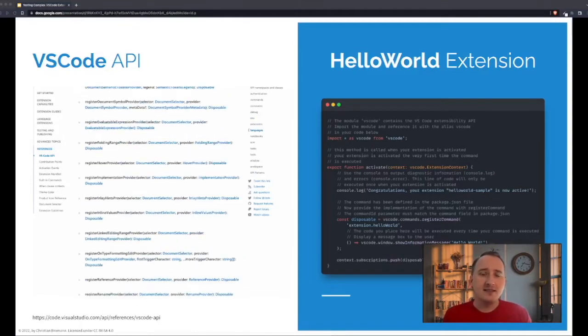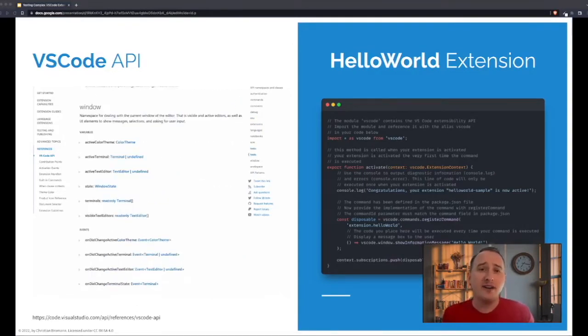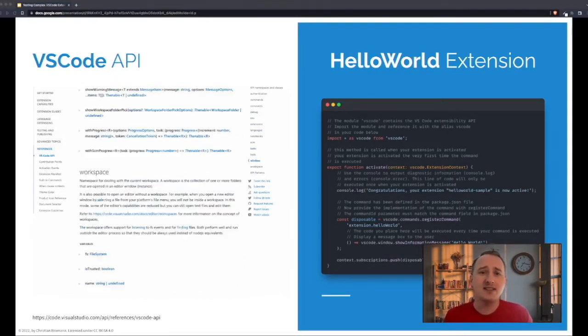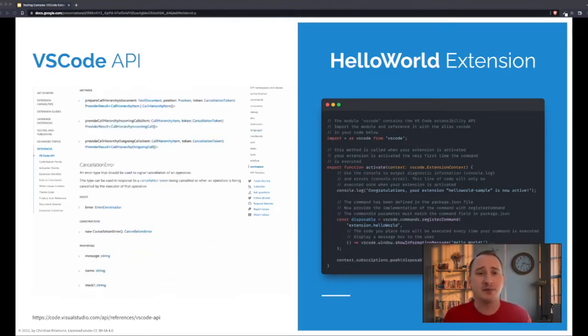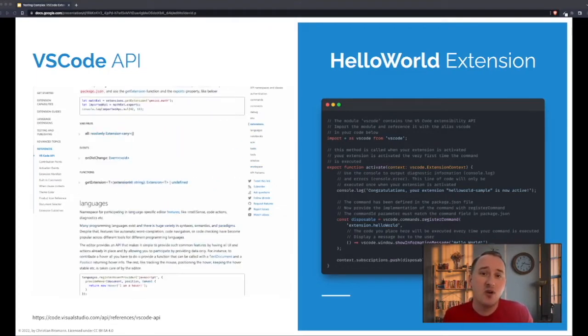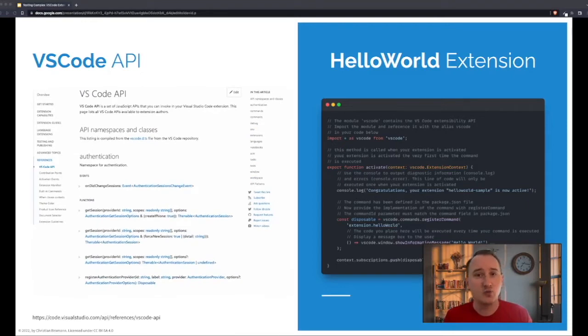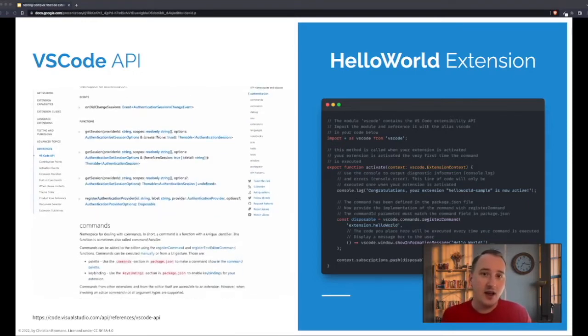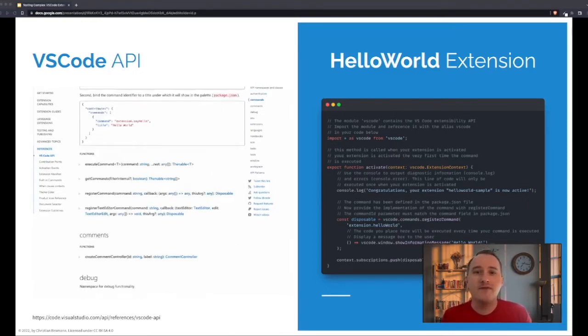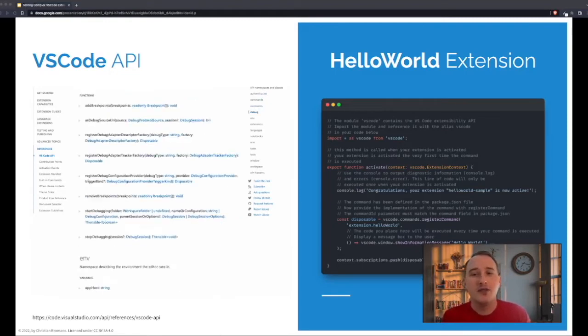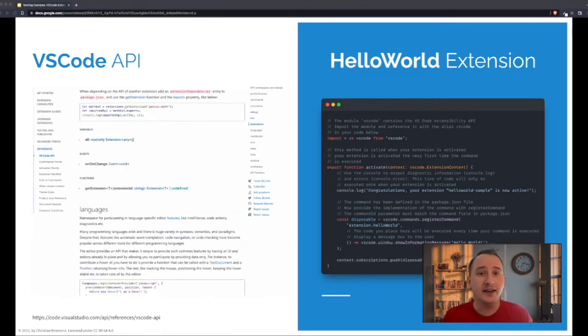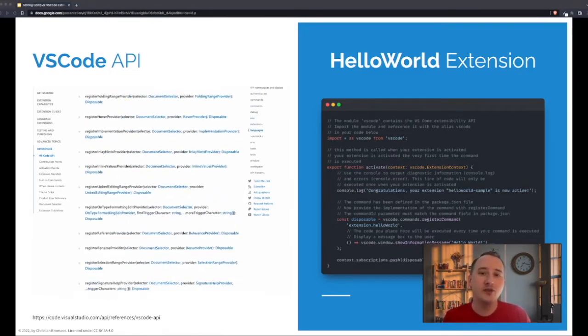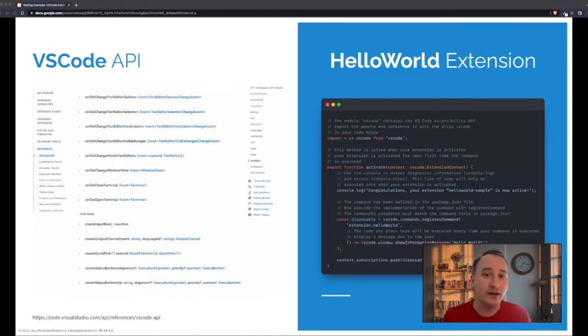The basics, let's understand first how an extension looks. The basics of an extension are really simple to explain. An extension is more or less a node package with a package.json. Within that package.json, we define some capabilities, what this extension contributes to the IDE, as well as a pointer to a file, which is our entry file.